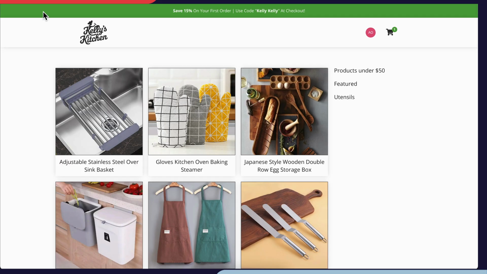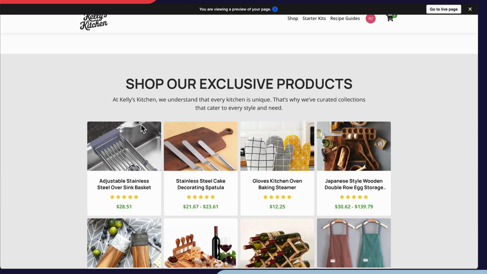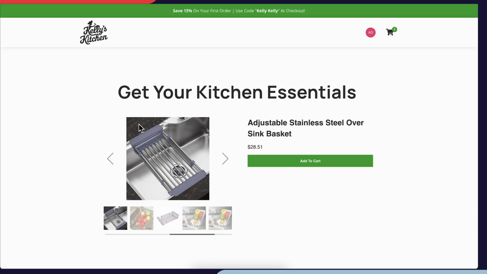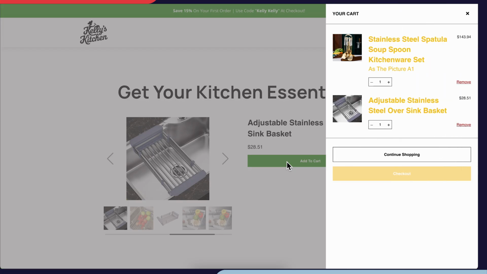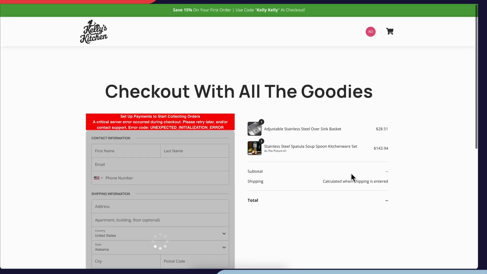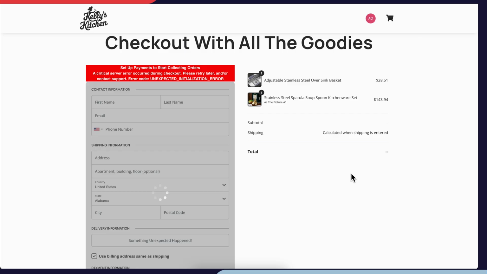So that's most of the pages. If I preview the storefront again, I can click into one of these products and then it'll show me the product page. I can add it to my cart and then pop this out so we can see the small adjustments we made there as well. And then if I tap on checkout from my cart, it'll show us the checkout page with the summary on the right and the checkout details on the left.